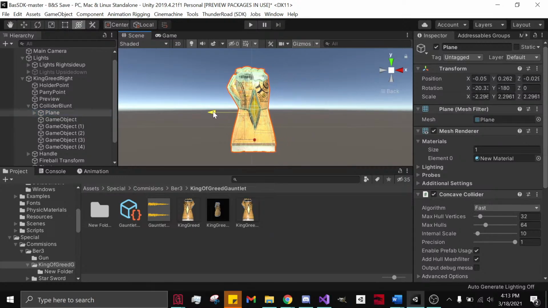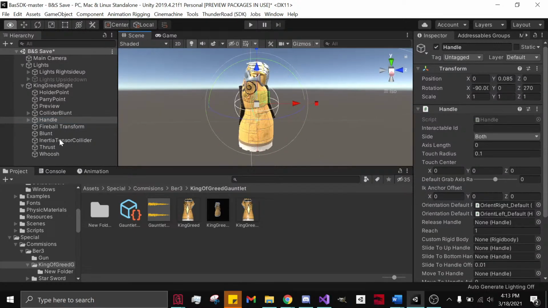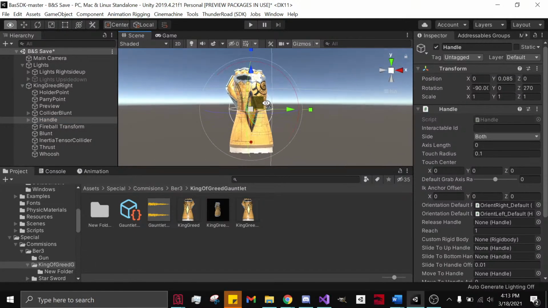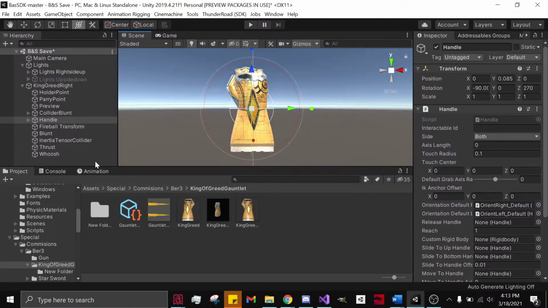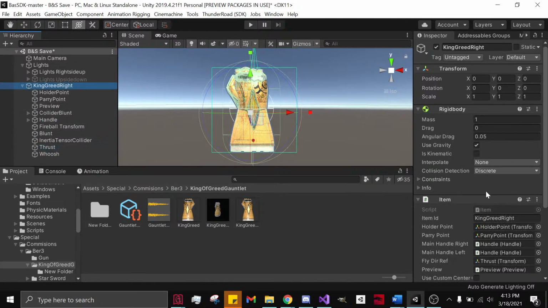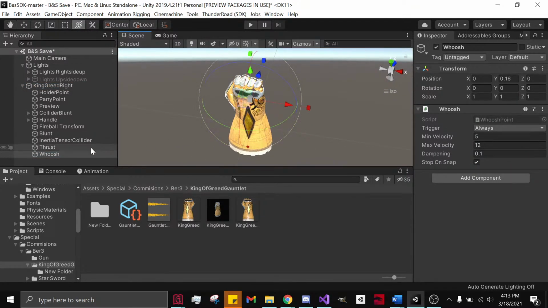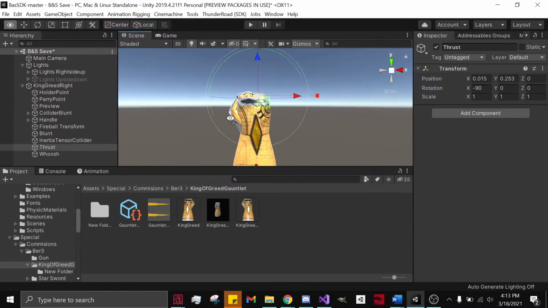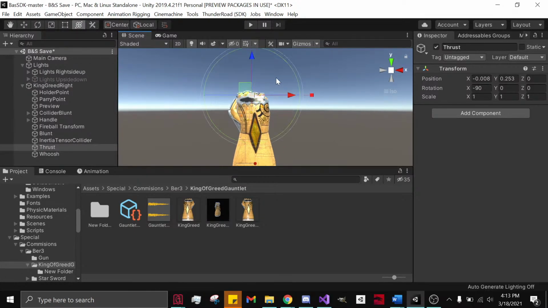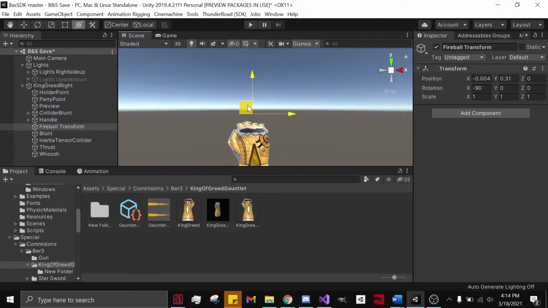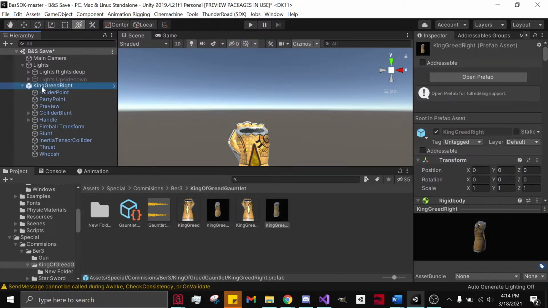So what we're going to be doing is just putting it right in the smack center. And this should work just fine with the handle and everything being in the same spot. There you go. We have our thrust. Everything is still connected. So I believe that's it for this weapon too, guys. Notice that the thrust isn't centered for this. So let's put the thrust there. The fireball transform, that looks good to me. Okay. Drag it in. There you go.